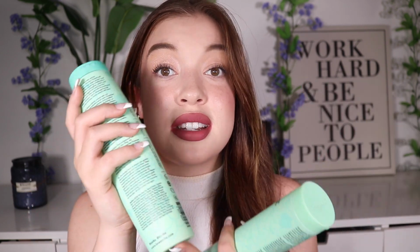The shampoo is such a great product too because it kind of conditions at the same time, if that makes sense. It is not a super drying shampoo at all. I feel like after I use the product, I do feel like very clean, but at the same time, I also feel hydrated, which I think could sound silly, but if you know, you know. If you've tried it, you've tried it, and both of these products are so soft. This is such a rich cream, the conditioner, and the shampoo is just so silky smooth.